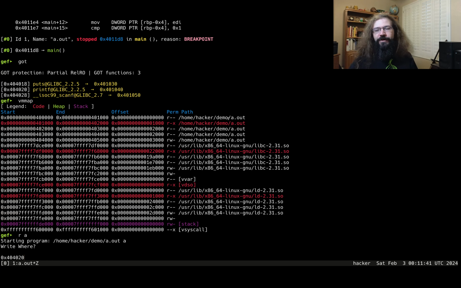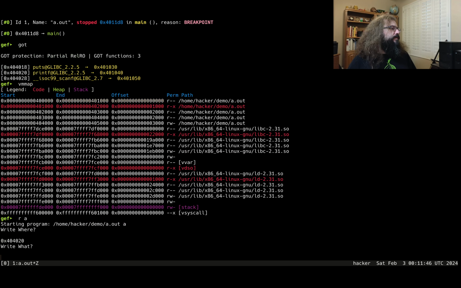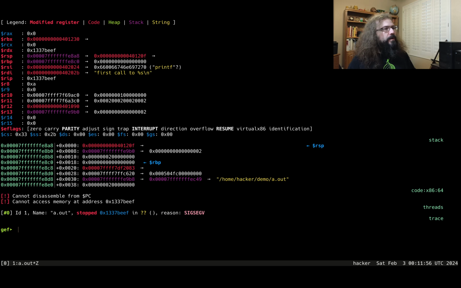GDB will just let you do all sorts of illegal things. So this is the program modifying itself. Say I want to write to there, and let's write the value leetbeef. Leetbeef is a good value. We see that we get a seg fault, and we seg faulted at leetbeef.